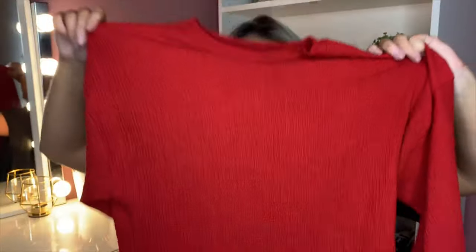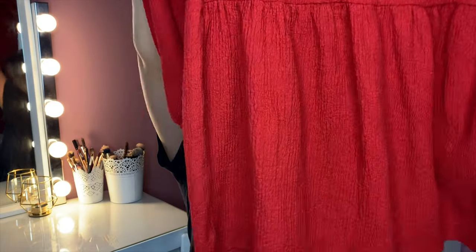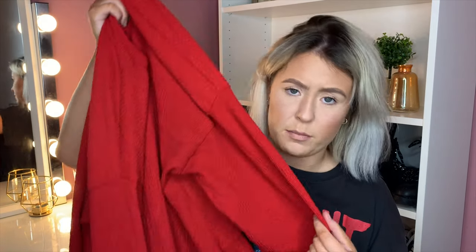Now, I don't have anything from Pull and Bear, but it's just a red dress I wore in my video last week. You've probably seen it on my Instagram. Gorgeous. $5.99, this was on sale, I think. And look, it just sits and frills out at the bottom. It is really big. I would have sized down, but it's great with a belt, a big black chunky belt. It's kind of a ribbed-ish material. So that's that little red dress, and that was from Bershka too.